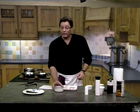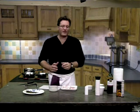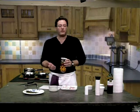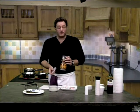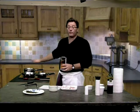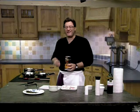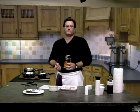Now, as I told you, we have ranch dressing with about 3 egg whites, and we're going to use the panko breadcrumbs. The reason we're going to be using the panko breadcrumbs is panko breadcrumbs are bigger, fluffier and lighter than your regular Italian seasoned breadcrumbs. And the reason this is important for us to use is because we're not baking these, we're not roasting these. We're actually putting these in oil and we're pan searing those. And the panko breadcrumbs do not absorb as much oil. So if we use regular breadcrumbs, it's going to taste heavier and denser and just not as good. So this gives it a lighter, crispier taste.